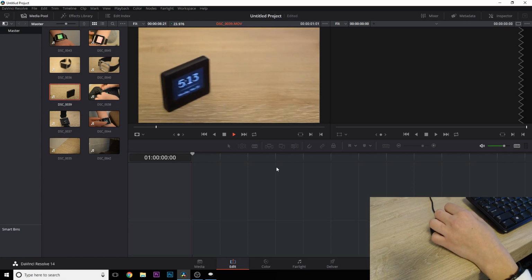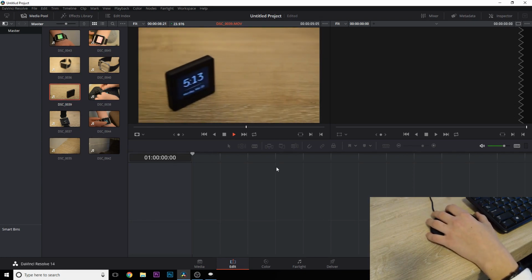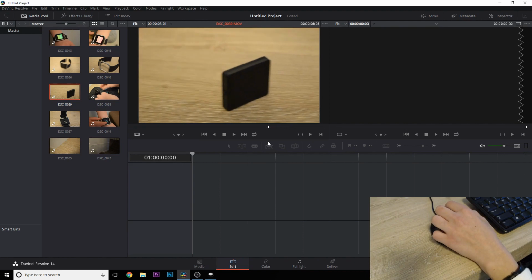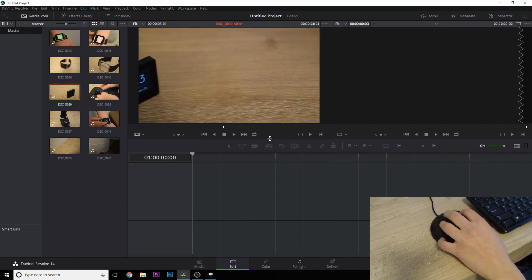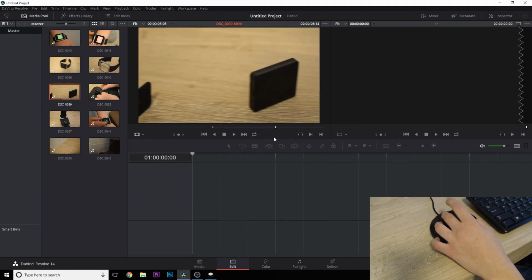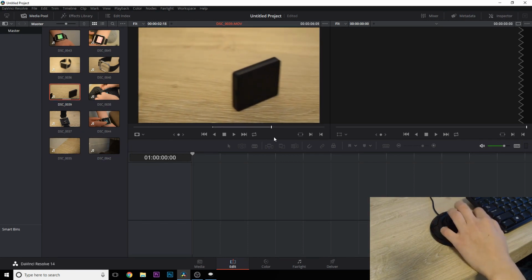I was going to try to find one with a focus pull. This is where I go off both sides. I don't like that pan, and I like it when it goes in. Yep, just like that, and it transitions onto the band. I don't really like that clip in general, but you can see I'm just turning the knob, and then I get some more fine scrubbing. We'll set the in point here, and if you turn it all the way, it'll replay at 60 frames per second. So let's just do it right where that disappears.